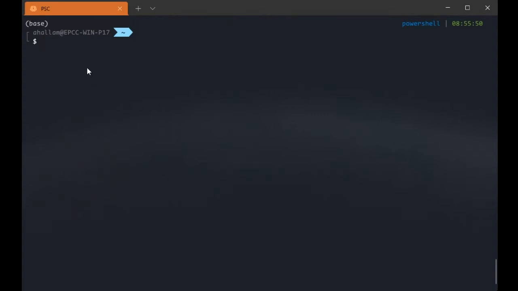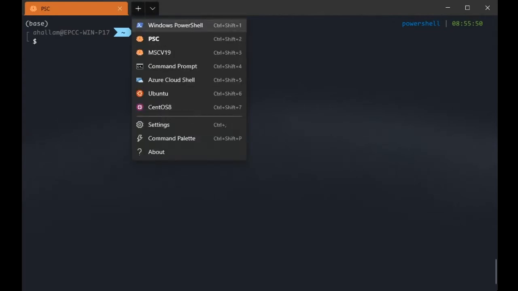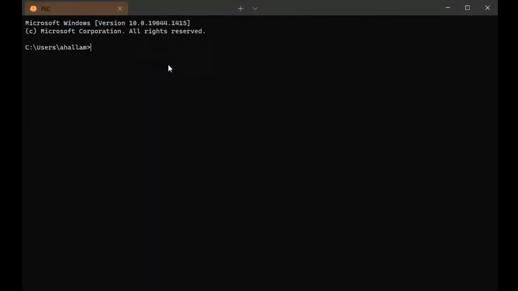Just a little bit about the anatomy of prompts. This one, for example, has some interesting information. Not every prompt will look the same, and you can customize them. For example, if you start the normal command prompt, you'll get something like this, where you have a line telling you the current folder that you're in, and then just a prompt where you can enter any kind of text or commands that you want.